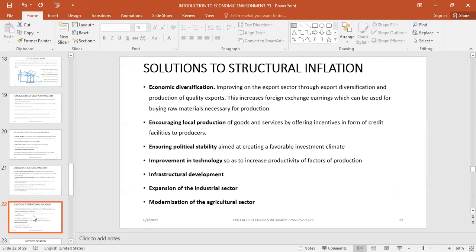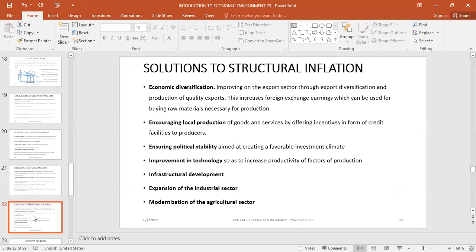If, let's say, you set up a company in rural areas, we expect that since you are going to be reducing rural-urban migration and removing the regional imbalances, then we are giving it this portion, depending on how that investment is going to be helping in terms of generation of employment and other things, and how it is going to be contributing to the GDP of that country. So that's how we can talk about encouraging local production.